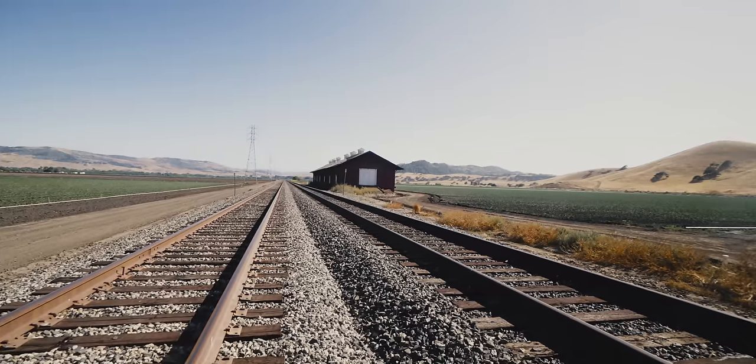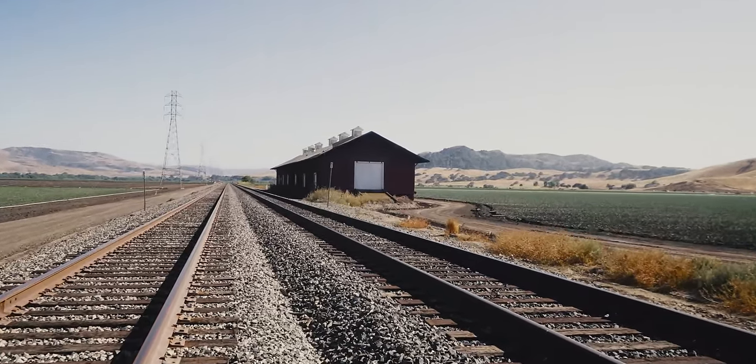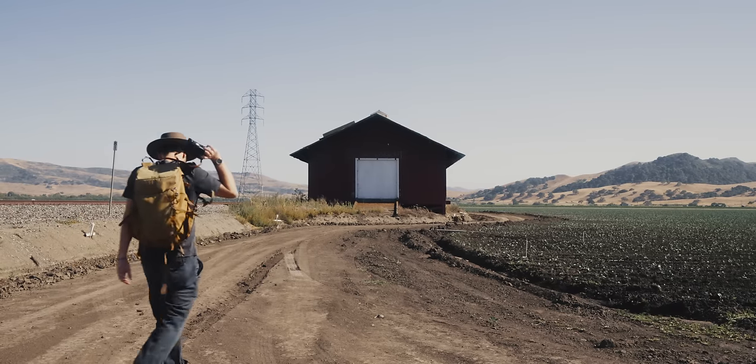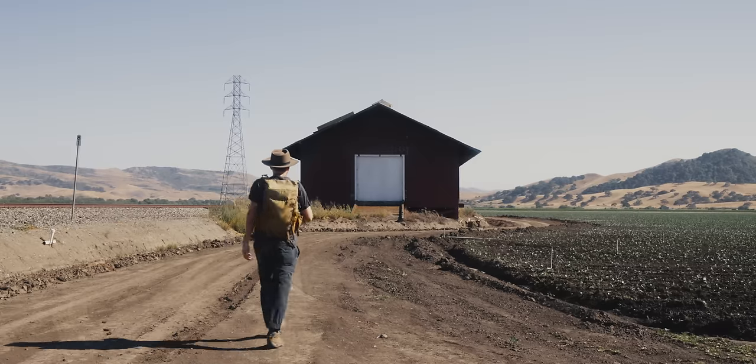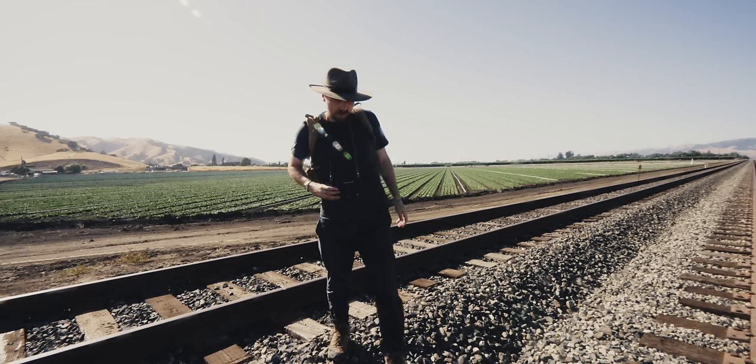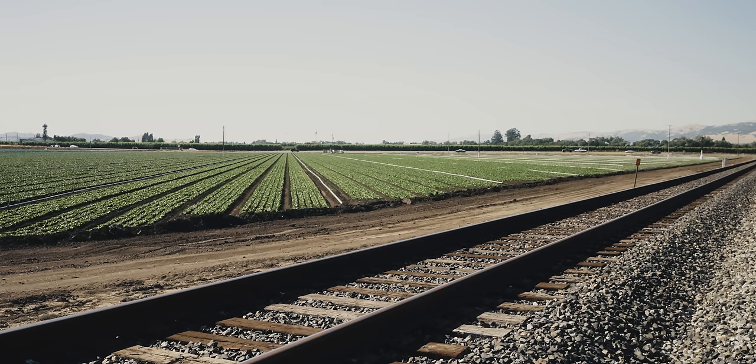The first location was this farm next to some train tracks featuring this building — I'm not super sure what it was or is. There were definitely some big-ass birds inside it either fighting or, I don't know, doing something anyway. I found the first photo — the lighting wasn't exactly what I had in mind, but whatever. At least I was having a really good day.